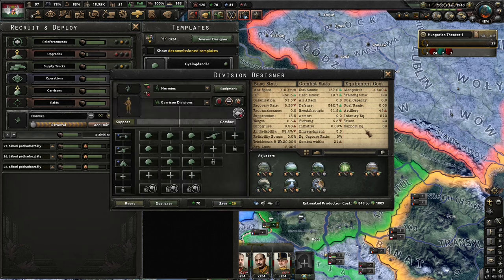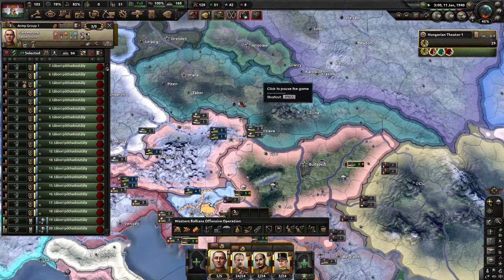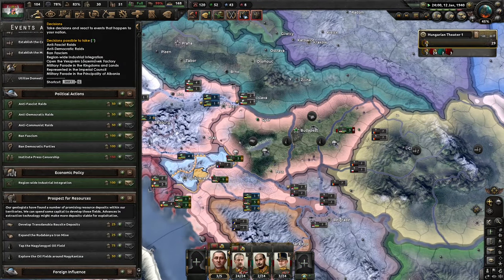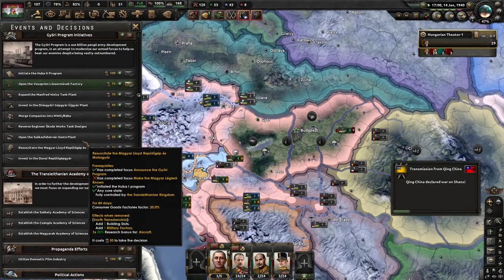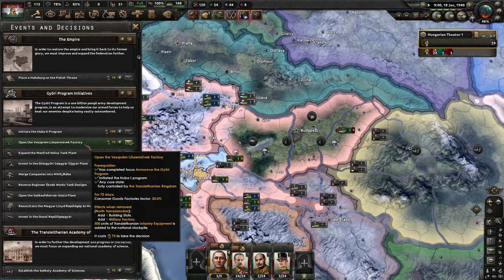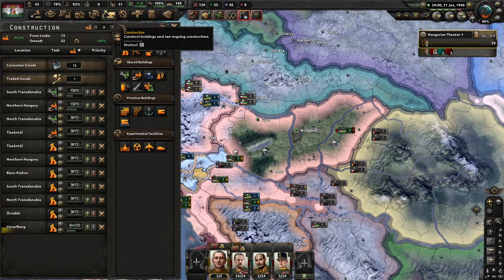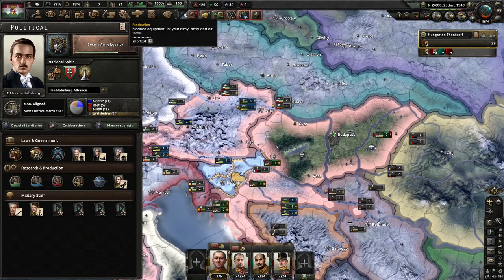Combat. Artillery, eh? It gives you just a little extra punch for now. There you go. Yeah, we'll see what happens. Jingchina and Shaanxi. What is this? Open the Vesprom factory. I'm okay with that. Go ahead. Build ourselves up more and more and more and more and more.